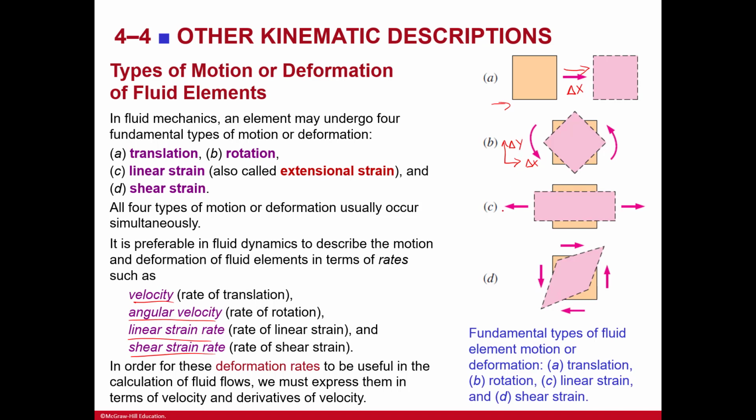And then here you will have linear strain or extensional strain. And so that's when you are taking that square and you're pulling it on each side, like tension. And so that is going to be a change in the x direction. And then when you have shear strain, that means you're taking it by its corners and pulling it apart is the best way for me to describe it. And here you'll have, again, a change in x and a change in y.